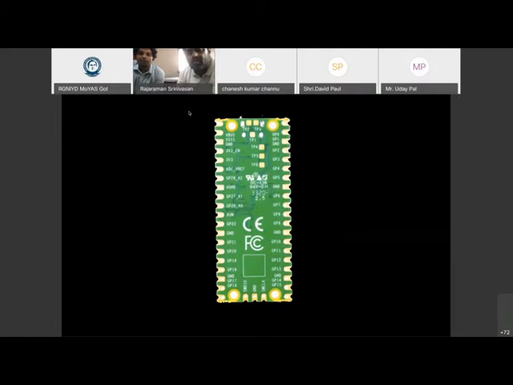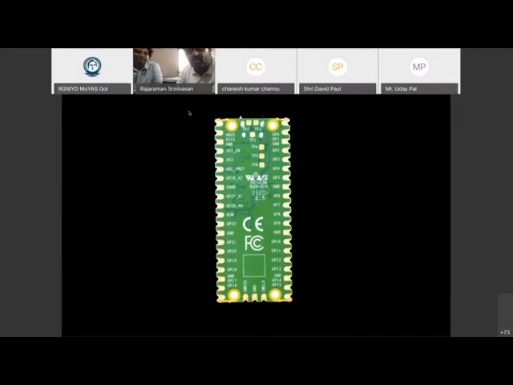So apart from this, if you flip the Pico on its back, you can see that all the ports in the Pico are named, and you can see which port is what, and all of those details are there at the back. But unfortunately, if you have it soldered, we'll be placing it on a breadboard, so we won't be able to see it once it's on the breadboard. So you can have a look at it now.